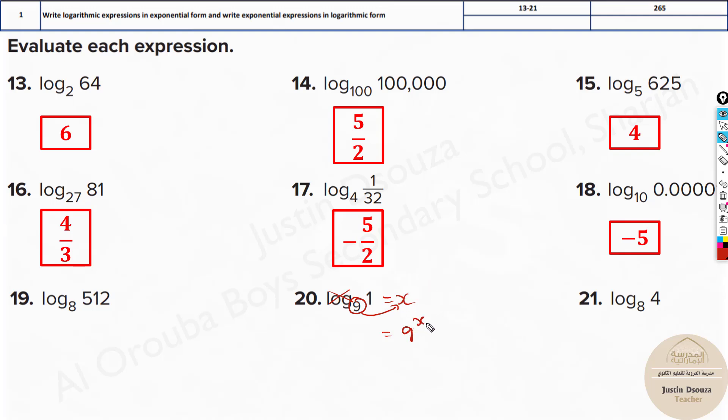This x becomes the power. This will be the base. It was the base of log. Now it will be the base of the exponent. And here what is remaining? It's just 1.